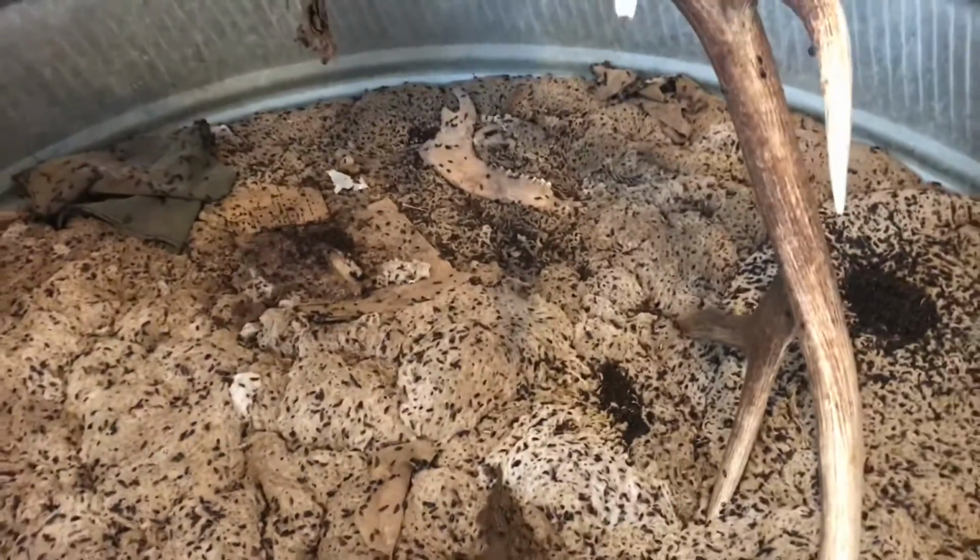They lay 3 to 5 eggs a day. The eggs hatch in a few days. They go through 8 molts between their first hatch and becoming adults, and that takes about 45 days. It varies with the temperature of where they are. The warmer it is, the faster that all happens. But that's an average. And then they live as adults for 30 to 40 days, and then they die.